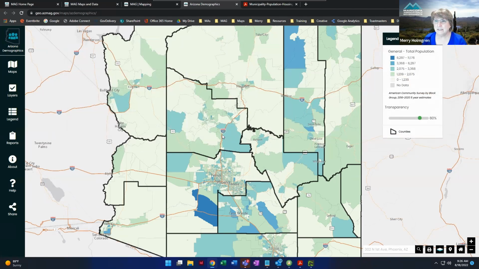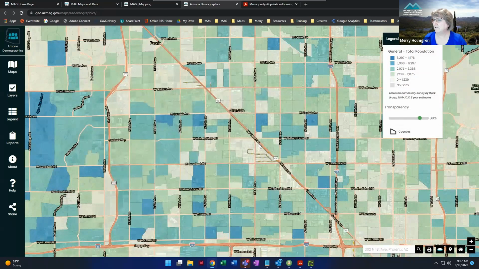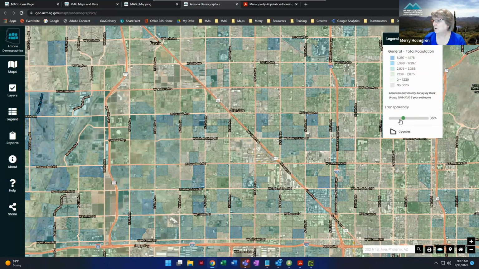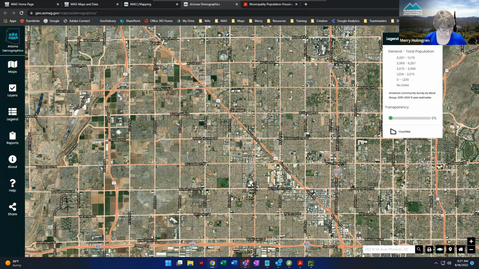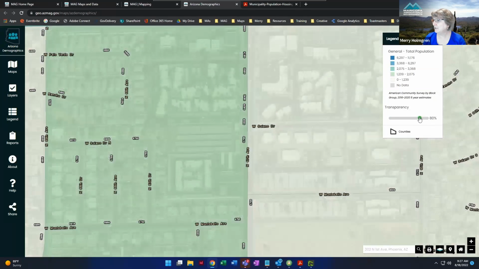One thing about the legend I haven't mentioned yet is our transparency slider right here. But first, let's go down to the bottom of our screen to this little diamond looking thing where it says satellite, but it's actually aerial imagery. If we click on that, now we can see that aerial imagery below it, except that there are all these colors in the way, right? Let's pull down in here and we can kind of see what's going on behind there, but not really well. That's what this transparency slider is all about. We pull that to the left, and now we can see more and more of that area. If you want, you can pull it back, make it whatever you want, and you can even make it opaque. All right. And that is our transparency.